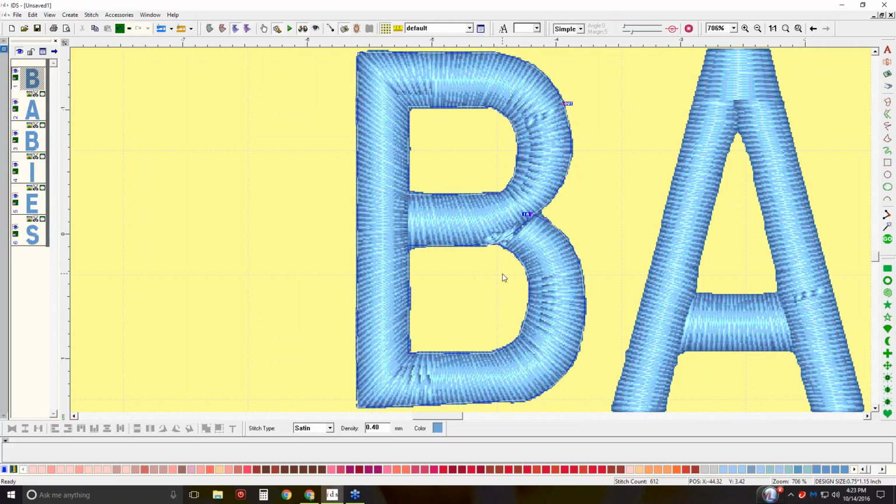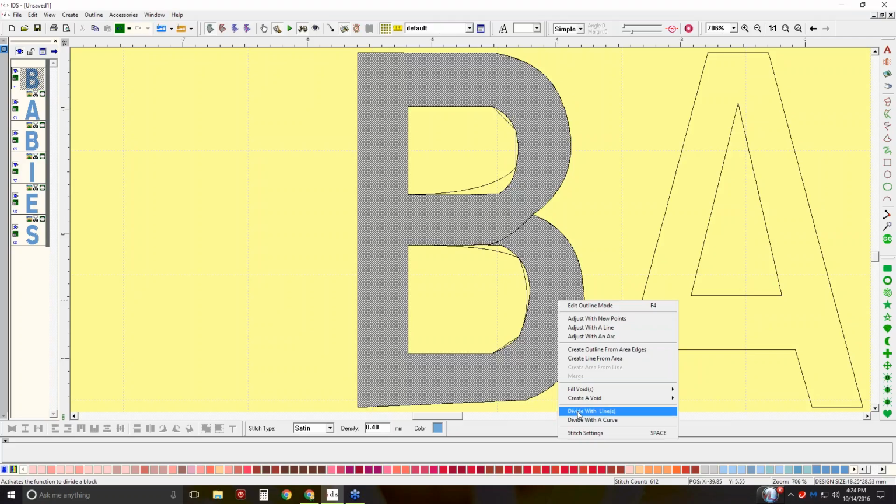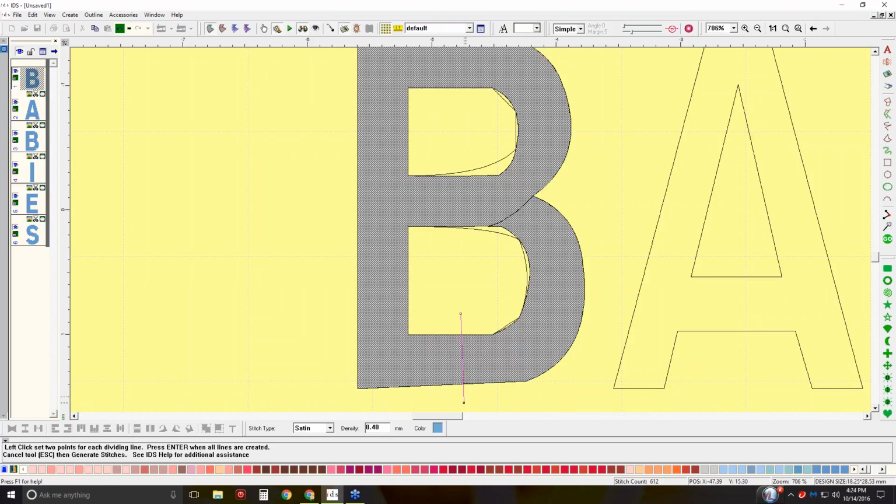Now, there's another way to do this that is an additional step, but it's going to help you with these letters. And these are things that you really need to practice if you're going to use letters that come from an image, right? View outline, we've already split right here. Well, let's make this a separate piece. Let's just divide it with a line, right? Pick some place that you can match up, like right here.